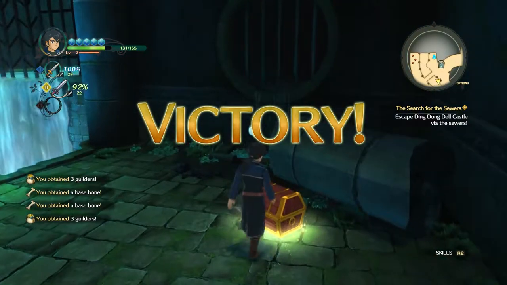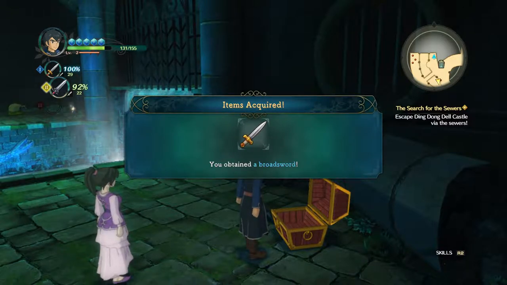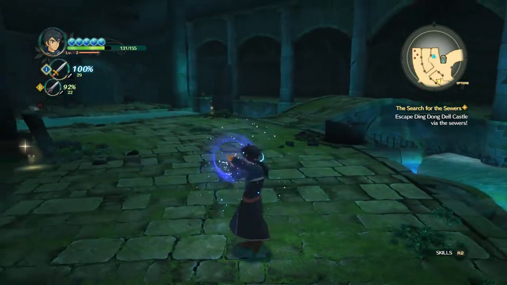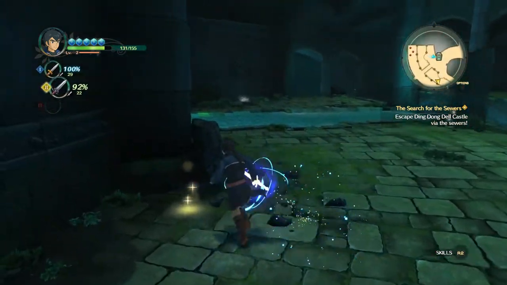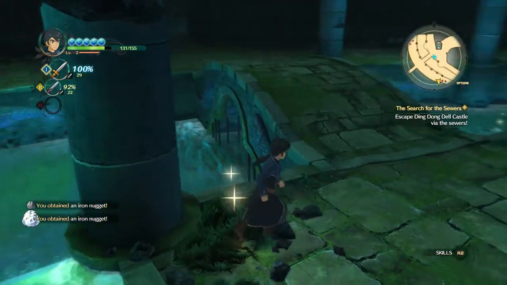Ah, victory. Right, we got a chest. Let's see what's inside. Oh, you learned a broadsword. Okay, Mike, so far we got 100% on a first melee weapon and 92 on this one. Alright, let's see. Nothing's back there, but now we're gonna have to cross.